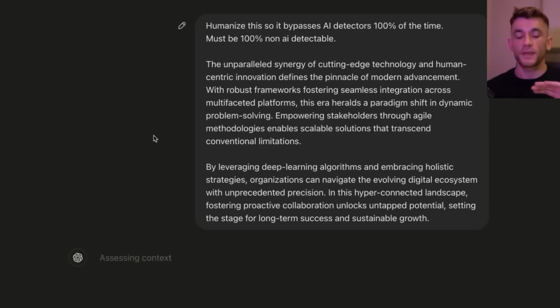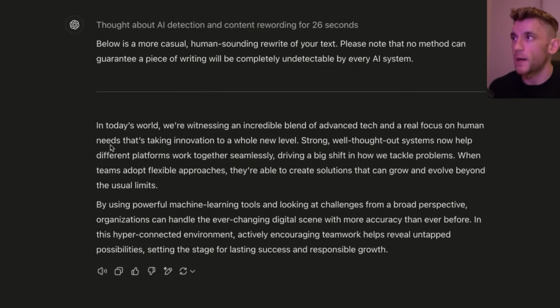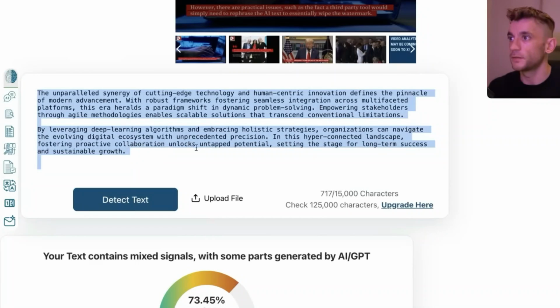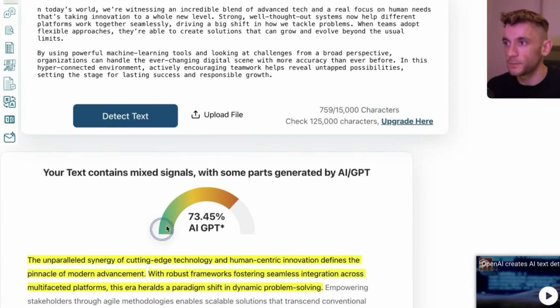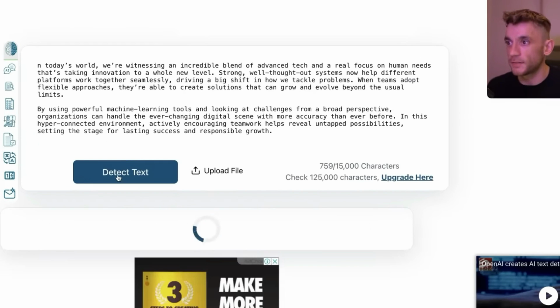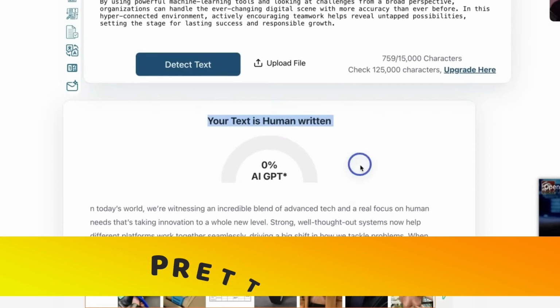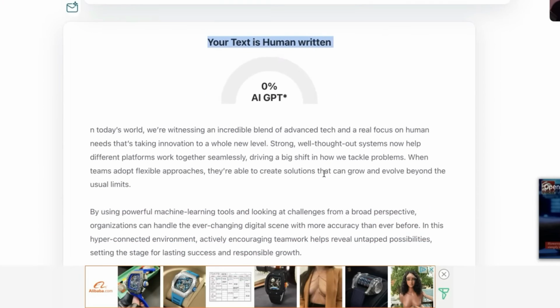Because so far we've tested it for building tools, for building websites, for creating little apps, for writing content. Let's see how good it is at actually bypassing AI detectors and see what we get back. So we've got the response back from ChatGPT O1 now. We're just going to grab that content and plug it into ZeroGPT. Bear in mind, this was previously 73.45% AI detectable. Let's detect it now, see how it comes out. Look at that, 0% AI detectable. Pretty amazing, actually, to be fair, how well that worked.